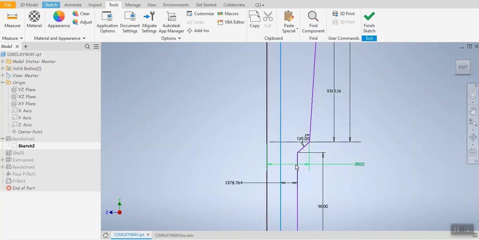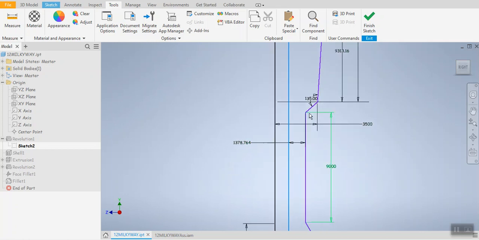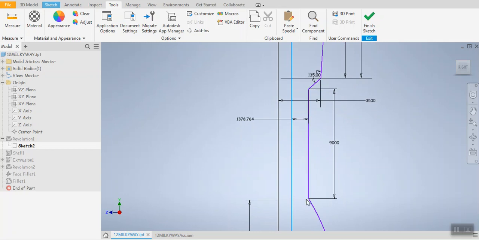Maybe you are wondering how far it is from the zero vertical line. That is a distance of 3.5 meters from the zero vertical line. Then you draw a 45 degree, or minus 45 degree, or 135 degree line, and from here you're going to draw a straight line. This is 9 meters.